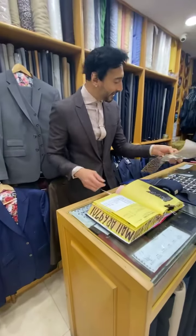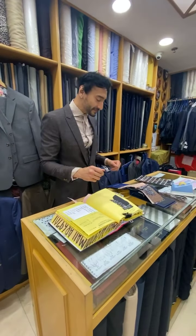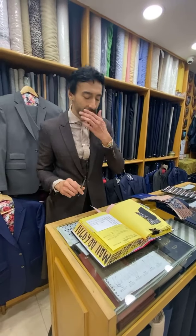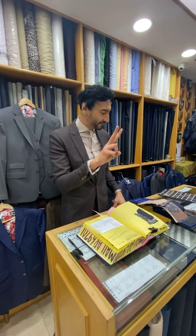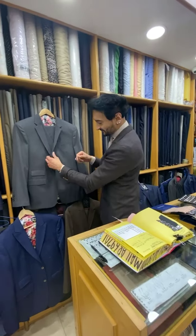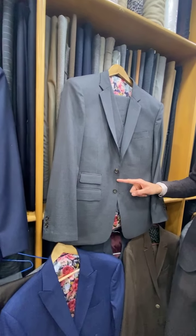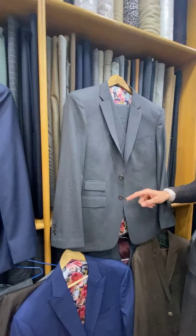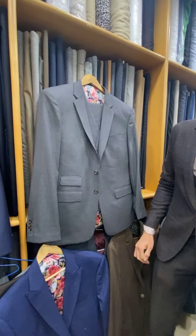Okay. So what I want to do is talk about the style of the suit. How many suits do you have in your wardrobe already? I have two suits currently. And they're both two button? They're both two button, yes. So would you like to stick with a two button? I do like the two button, but I am curious about the one button. I think it's a little bit more bold in the professional world, and I kind of want to go that way, actually.